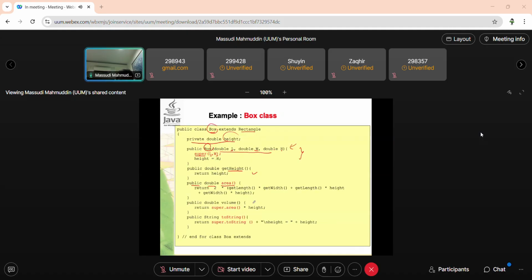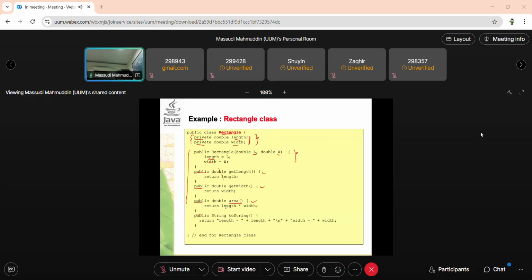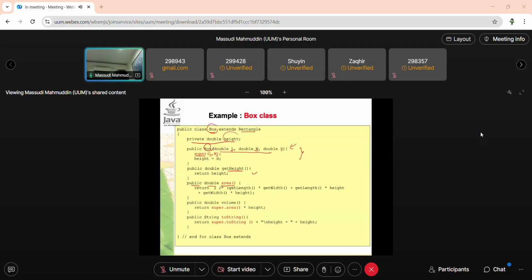So what happens is we modify it. Here we want to find the return of length and width, the area, the surface area. The area for a box is slightly different because it's a box. So the box area is calculated slightly differently in this case.